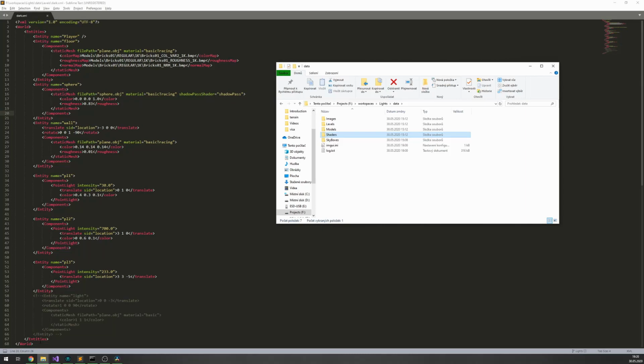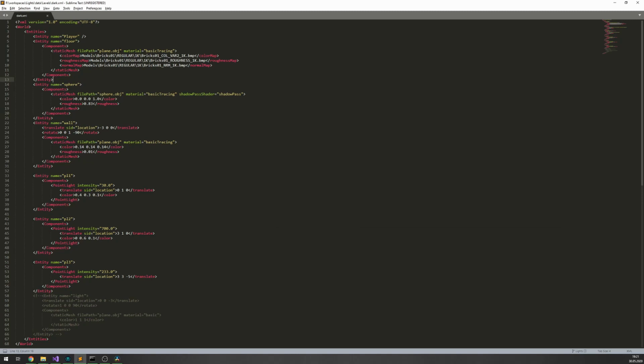The root for models is, as you can guess, here in the models folder. So if I open it, you can find here plain.obj, which contains the plane you can see in the scene, and here you can even omit the material. Then the basic one will be used.